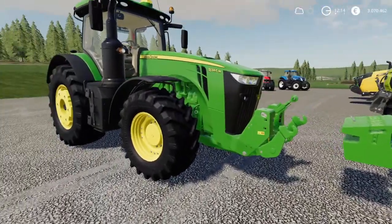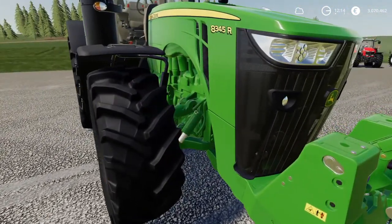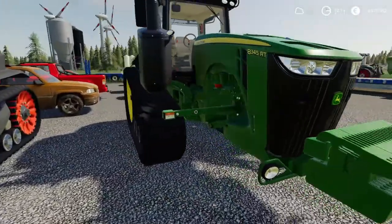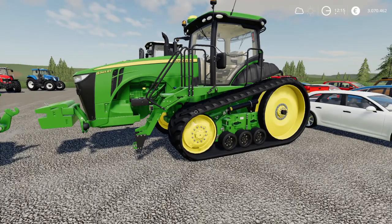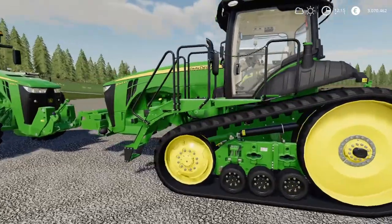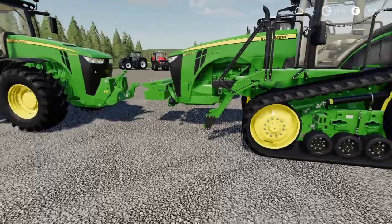I mean, you see here with the standard wheel setup, you have this round space here where the tire bends in when you're making a turn, and this is also here. You can really tell, especially from this side, that there's something missing here. It looks a little bit like, yes, okay, we have a standard John Deere. We need the Trax version for certain markets. Just put it underneath it. It will work anyway. It doesn't look so well made in. That's the wrong word, but you can really tell this is just a tractor which normally comes with wheels, and now it has a Trax setup.